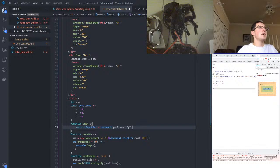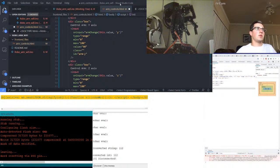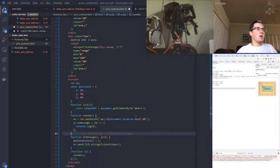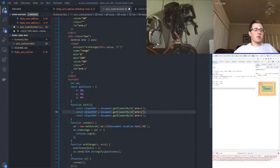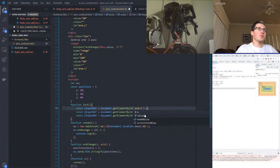document.getElementById, and it's going to be arm-x. Okay. Oh my goodness, that's not what I wanted to do. Did I just mess up my? All right, we're still good. Okay, so let's just duplicate that a few times. X, Y, Z, and then X, Y. I don't like doing it like this, but it's not gonna be bad. Or we could get the element. Once we have the element, we have the reference, and we can set the value directly. Ooh, let's do that. So dot value is what we should have here.